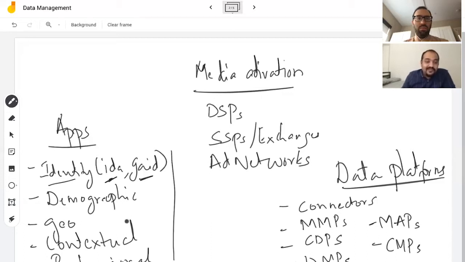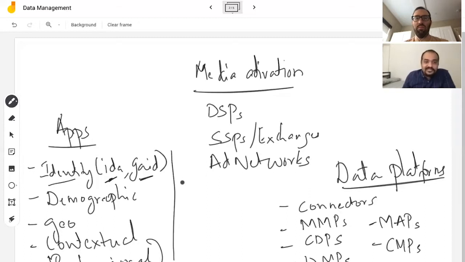Then the last and final thing, which is mostly very important, is behavioral data. This behavioral data is mostly about what kind of persona this user is. Is he a moviegoer? Depending on the kind of application that you provide to the user, you can categorize these users into multiple behaviors and segment your audiences based on this. Now, this is all the data that will be sitting either in your CRM, or it's something that you probably can generate.